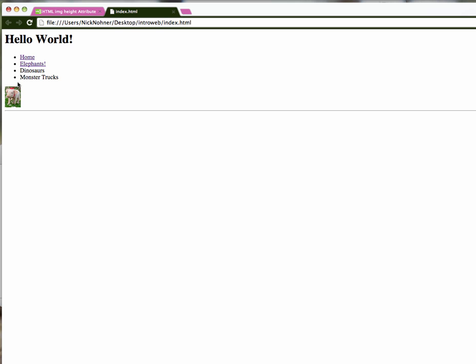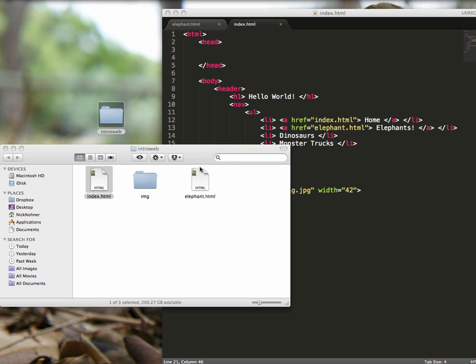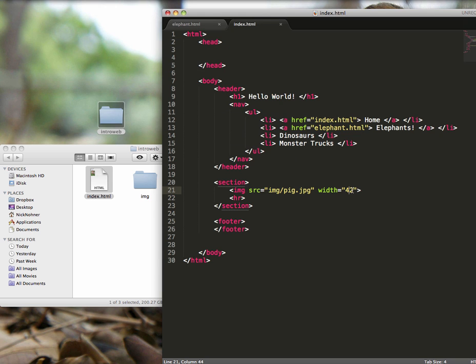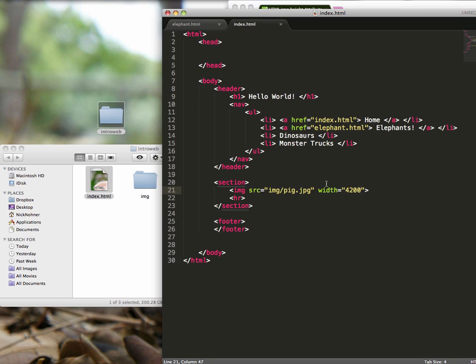Yeah, see our little pig. You could change that easily to like 4200, and it's quite some pig. Oh, what a snout. I'm going to change that because that's going to bug me.